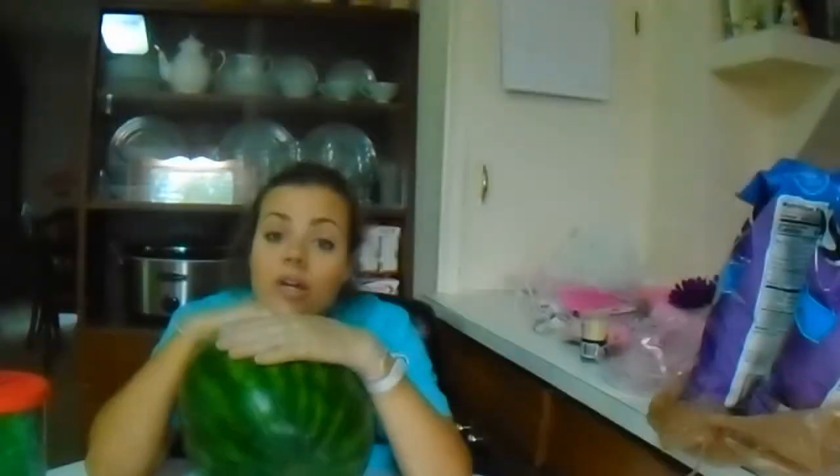I'm going to attempt to make a watermelon baby like they do on all the YouTube things and Pinterest, for my niece's baby shower. She is having a baby in September and she's like a little sister to me. I really want to make it special for her, so let's see what I can do. I don't know how this is going to go — this could really be a fail, but we'll see. We're going to try to make this thing. I don't really know what I'm doing.